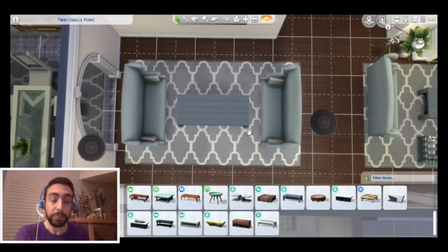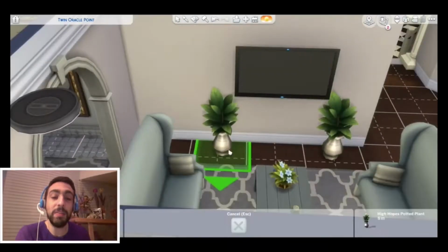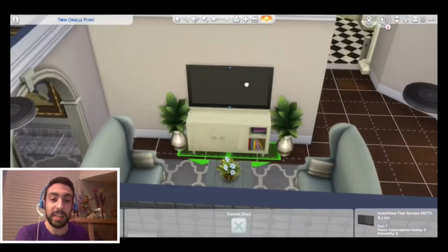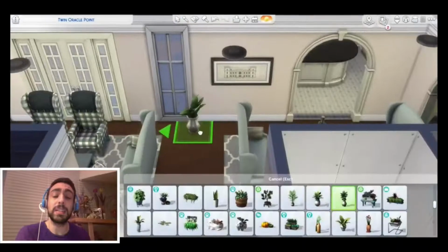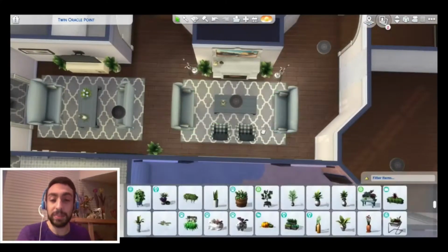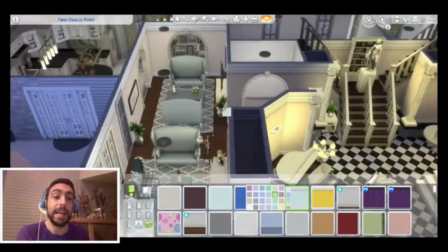One of the items I really, really use a lot is these lanterns I'm putting everywhere. I really, really like those lanterns. We're going to use a little bit of Seasons, a little bit of Get Famous, but the big focus of this building is definitely Cats and Dogs and Vintage Glamour because of the rooms.